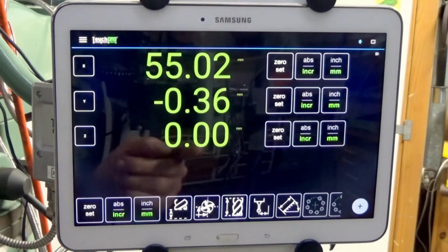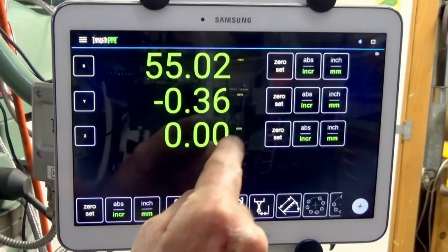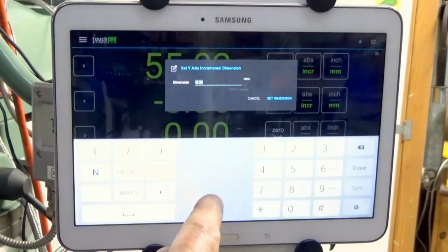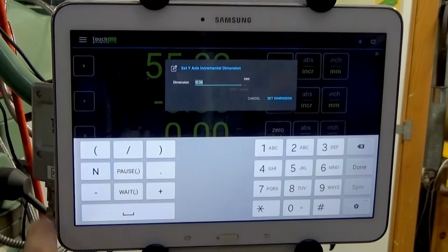Now, as an example of that, when you go to reset one of the axes in TouchDRO, you can do that by adding a long press. So on Y, I'll just press that, and then you'll get the opportunity to reset that particular axis. Now, this is new.